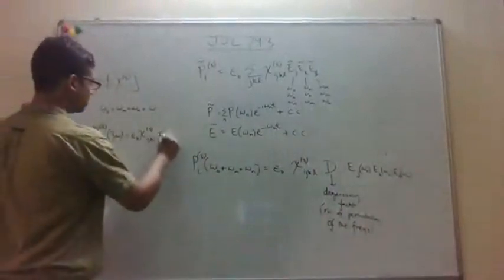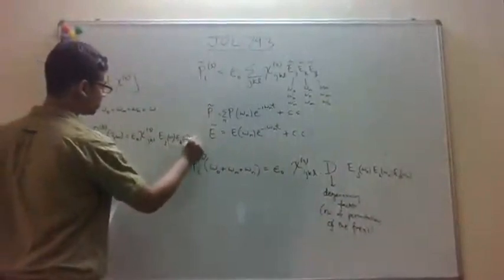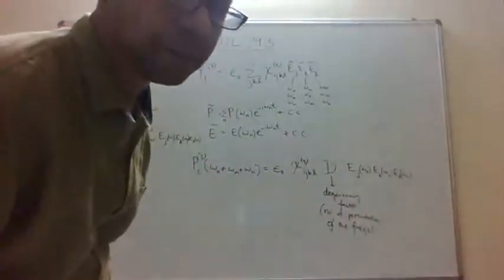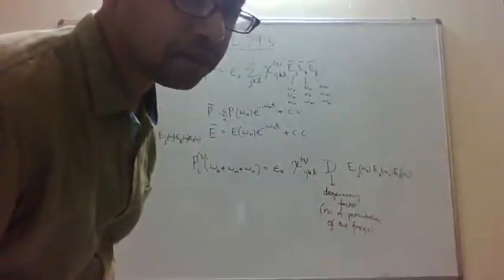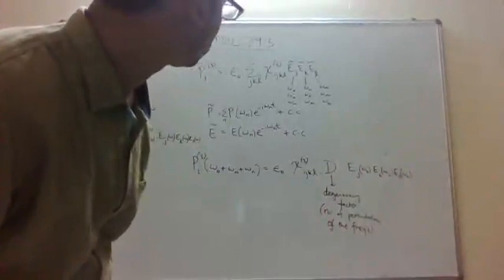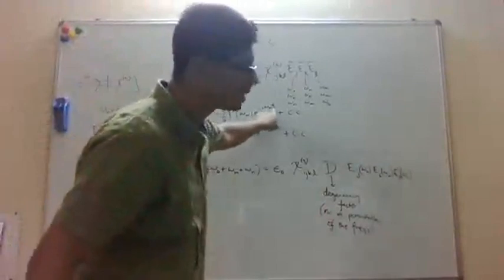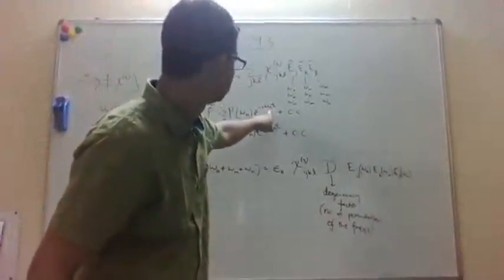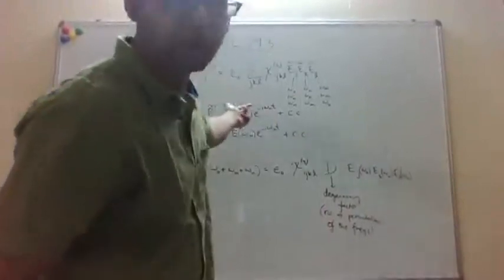Can I ask a question? Yes, go ahead. Sir, you have written the electric field as E of omega n times e to the i omega n t. So is the amplitude a function of frequency? So it is a decaying electric field, a damped electric field, sir. Why are you saying damped? Because this is a pure exponential, e to the i omega t. But you have taken the electric field amplitude to be dependent on the frequency. Yeah, so this is just some amplitude.